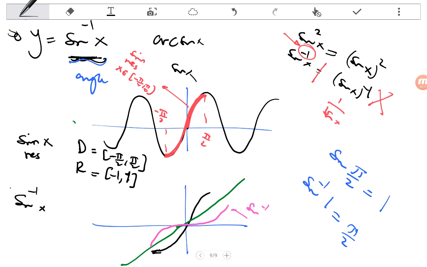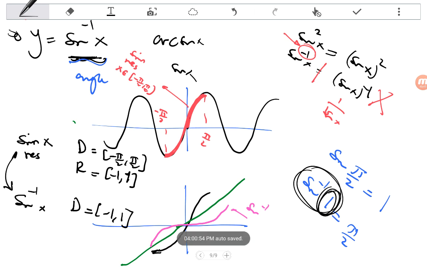So for the sine inverse, which is the inverse of the sine restricted, you will have a domain equal to minus 1 to 1. That's why when you put sine inverse, what is inside the sine inverse must be from negative 1 to 1. What is inside must be the sine of some angle, which must have a value from negative 1 to 1. Okay? So this is the domain of sine inverse.